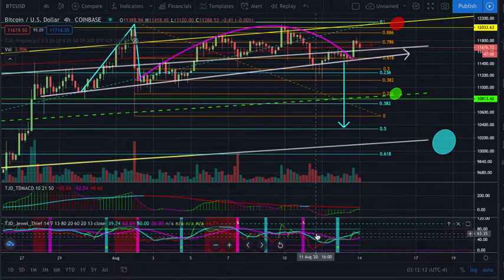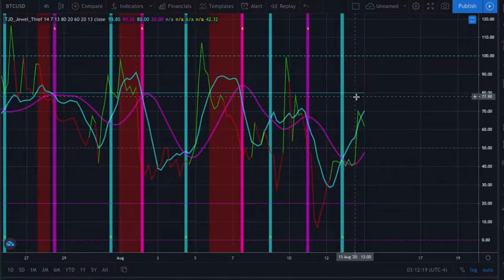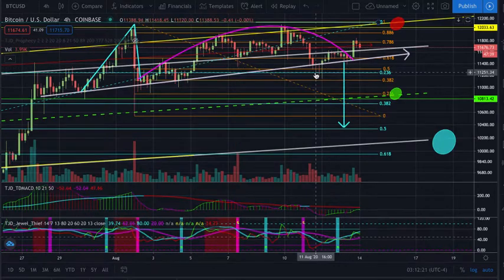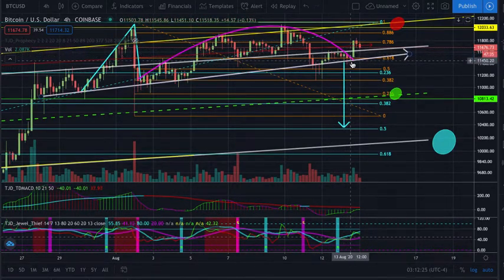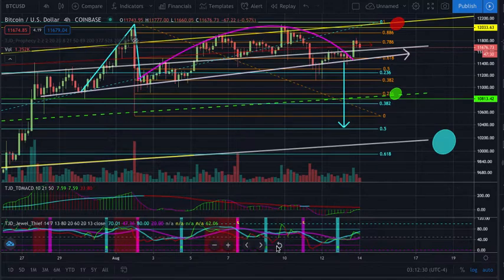Now, as far as the Jewel Thief, let's go take a look here. We basically got the buy signal. And every time you get the buy signal, it's not immediately going to signal you to move to the upside. You kind of get that retest, and then we get the burst out. Same thing here. You get the buy signal, kind of get the retest, see the knife stab down here in red, and then boom, we get the bust up.